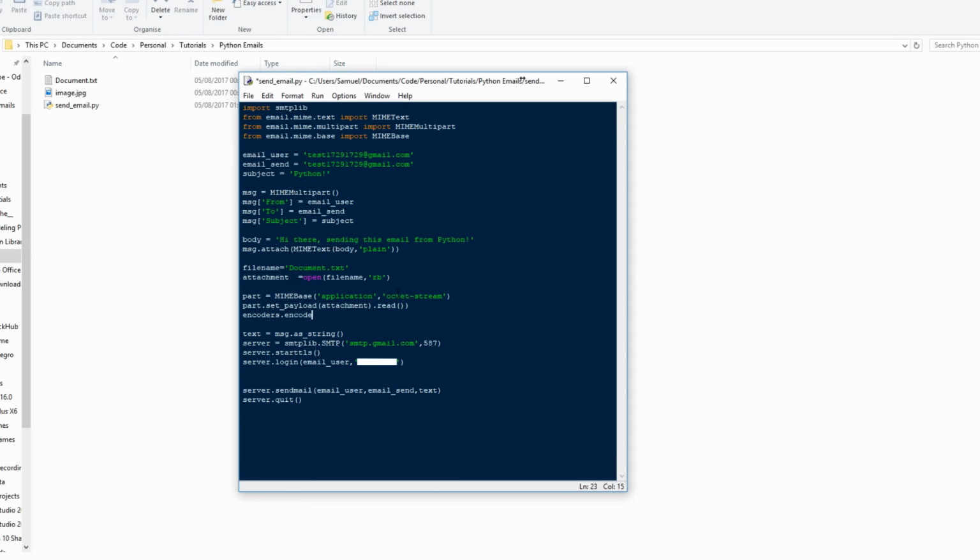And now we're going to encode the attachment in base 64, which, if you're not familiar with bases, maybe Google it, there's lots of good videos online about bases. Just Google it and you'll be able to understand it fairly straightforwardly. So now we've encoded it in base 64, which is a standard encoding for an email.